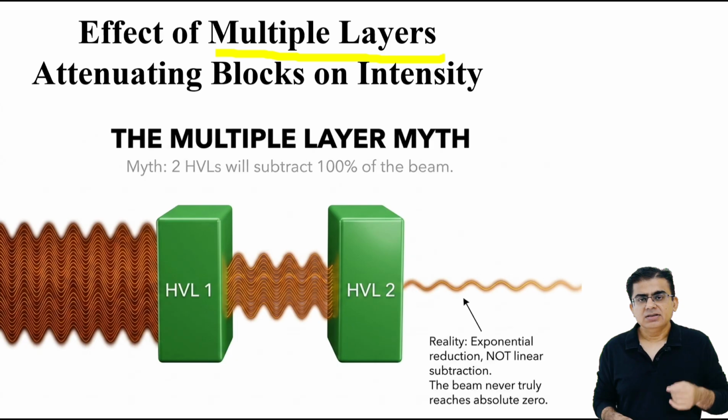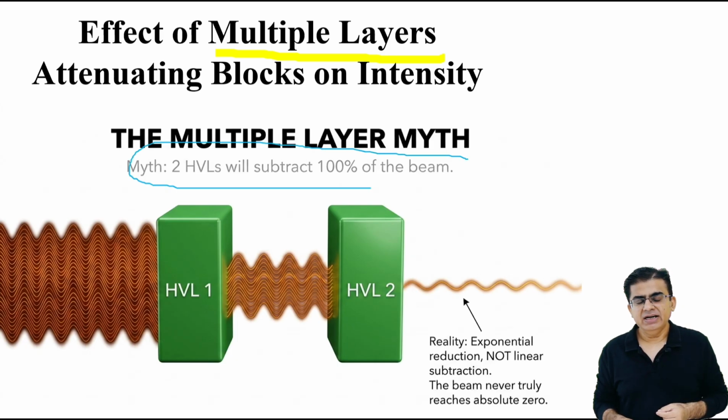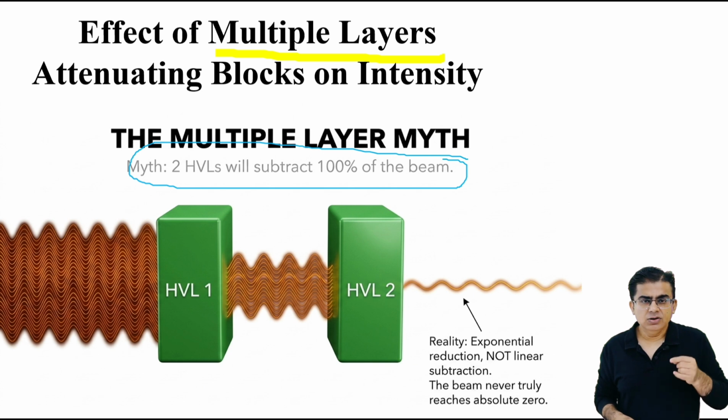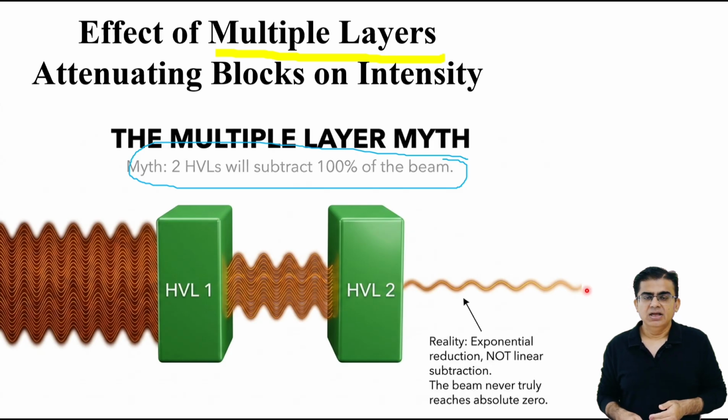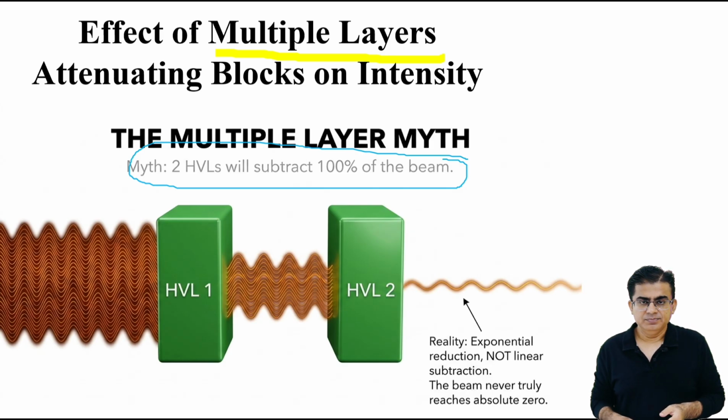They think the final transmitted beam intensity will suddenly drop to absolute zero. But the physical reality inside your patient is completely different. Please look closely at this small orange wavy line safely exiting on the far right side of the second block. The radiation beam never truly reaches absolute zero.